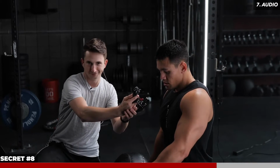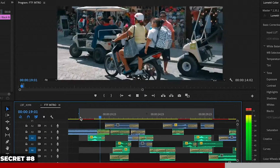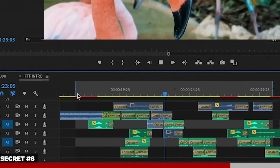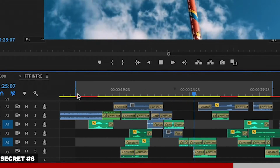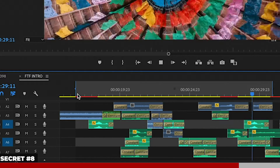Now, some of those sounds were captured while I was shooting, and I try and capture as many clean sound effects as I can while on location, but a lot of the audio was captured or added in post, and that's called sound design or sound mixing, when you add more sounds on top of the existing audio to beef it up. If you look at my project file, you see that sometimes I have 6 or 7 or even more layers of audio that all combine to make the audio more full.